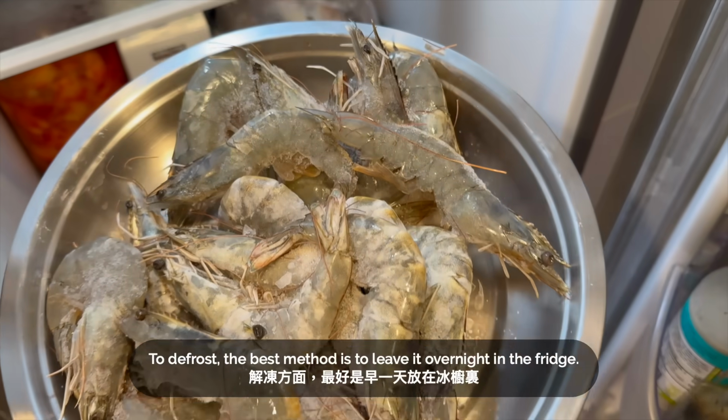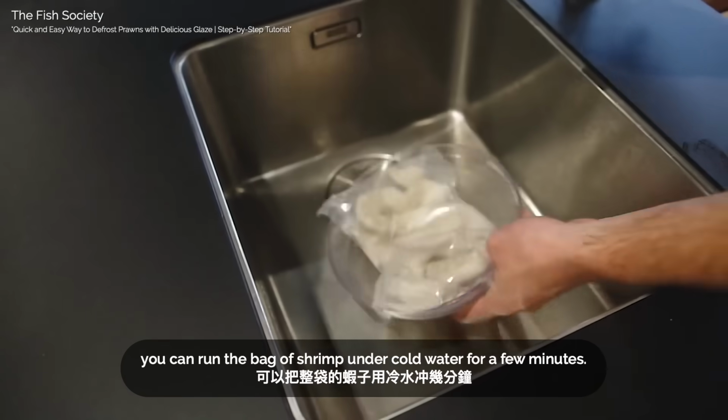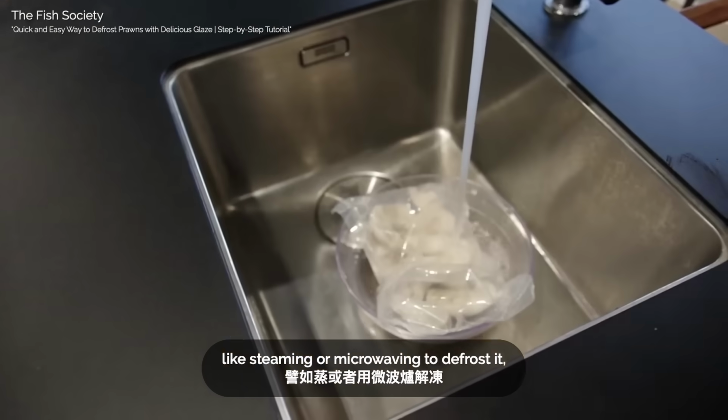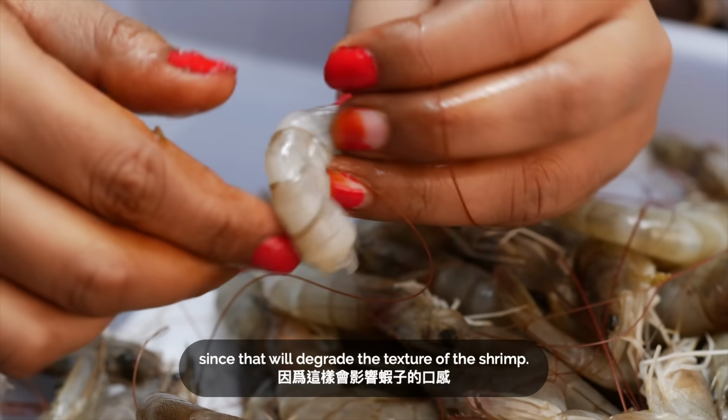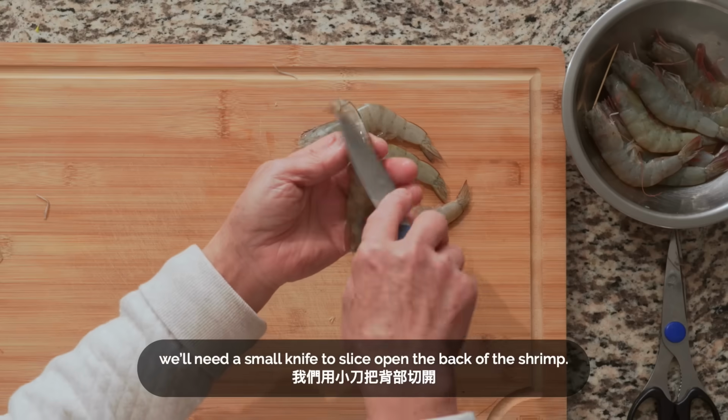To defrost, the best method is to leave it overnight in the fridge. If you have less time, you can run the bag of shrimp under cold water for a few minutes. We don't recommend applying heat like steaming or microwaving to defrost it, since that'll degrade the texture of the shrimp. After deveining and trimming the shrimp, we'll need a small knife to slice open the back of the shrimp.